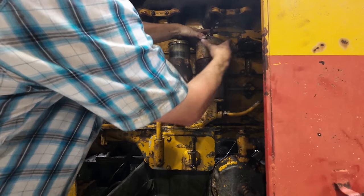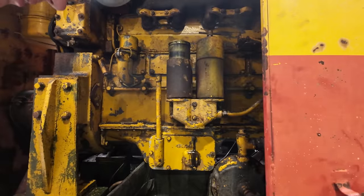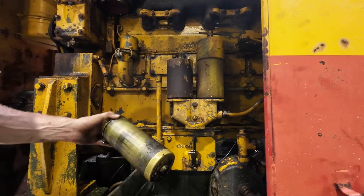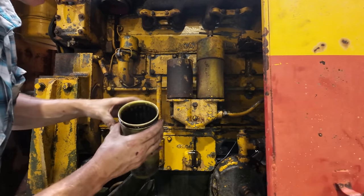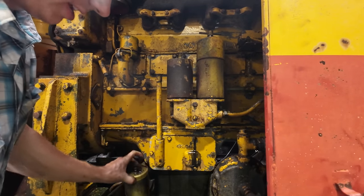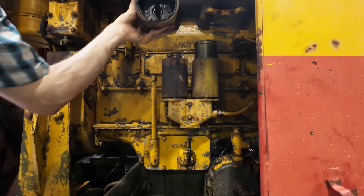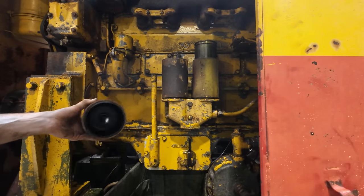I have never had an oil filter fight me this bad. This is ridiculous. This brass deal is like a pre-screen here. As you can see, there is some junk on it, and it's got a bit of sludge down on the inside there. We'll have to wash that out before we put it back in. Like everything, way more of a struggle than it should have been.